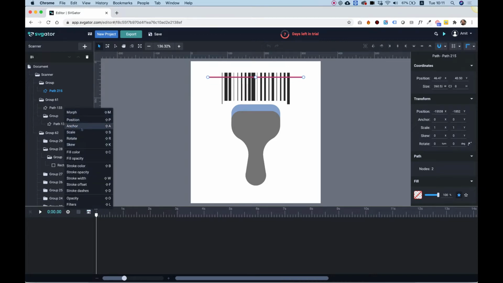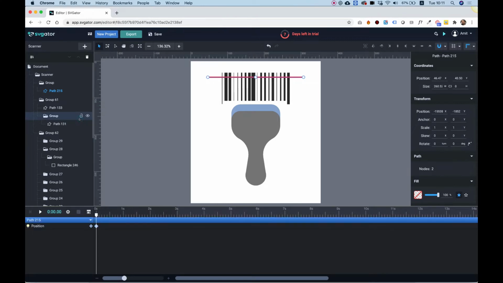And the next thing you can choose is what type of animation you want for it. For example, what I'm going to want is to change the position of the line down and up. So I'm going to click Position. And as you can see, it created a timeline for this effect. And over here, we can see the seconds. What I'm going to do is I'm going to want it to go down from here, down to here. I want it to take 1 second. So I'm going to scroll to 1 second with this pointer.